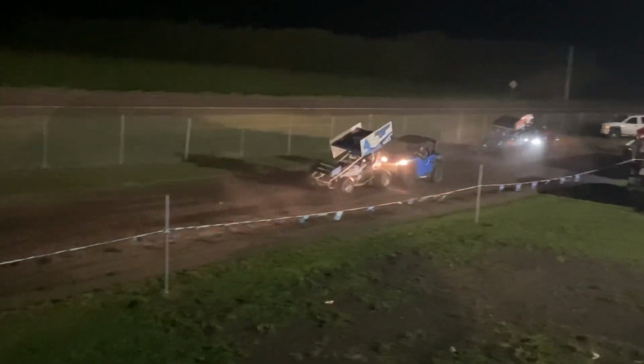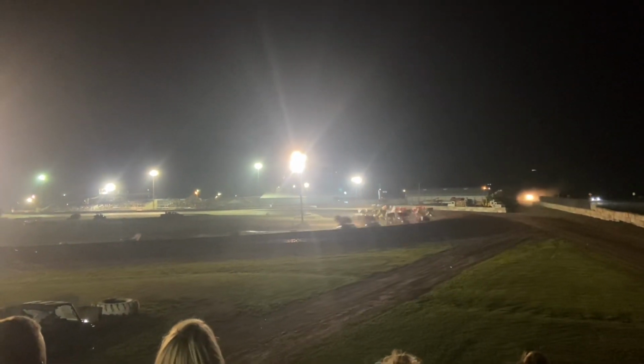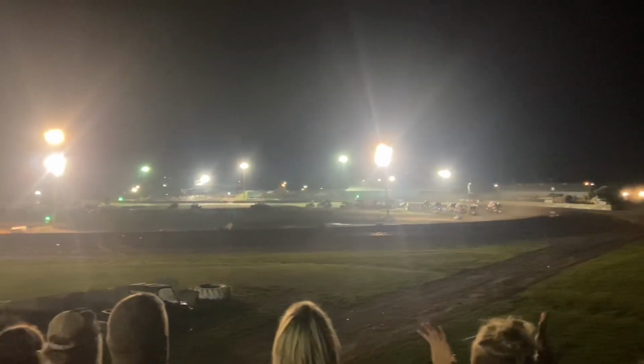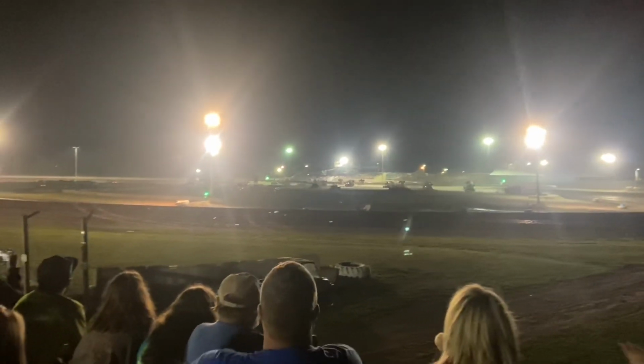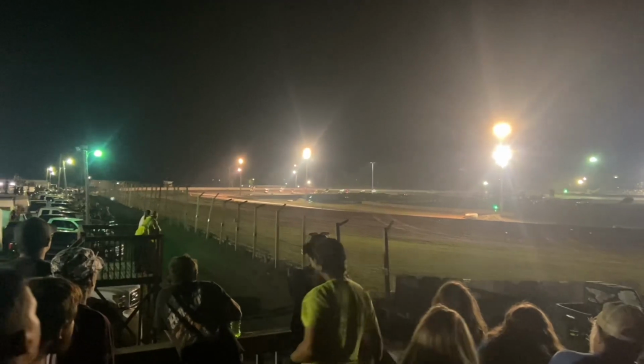With 22 sprint cars signed in for the IMCA 305 Race Saver Series, we're in for a good one here as we're going green down the front stretch here at Arlington Raceway. 22 cars, the biggest field that Arlington Raceway's ever seen, is going to make its way into one, and coming out of two, it's going to be a scary one.